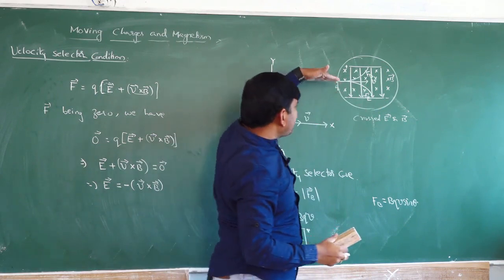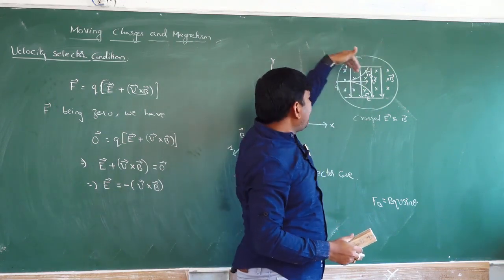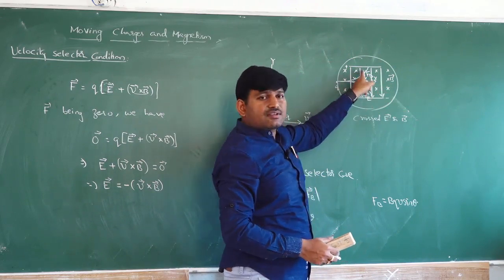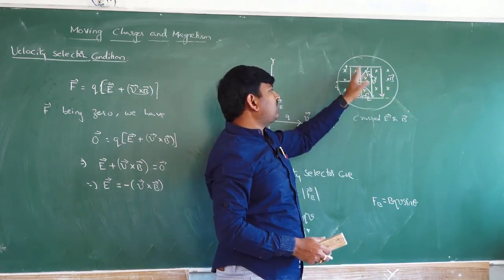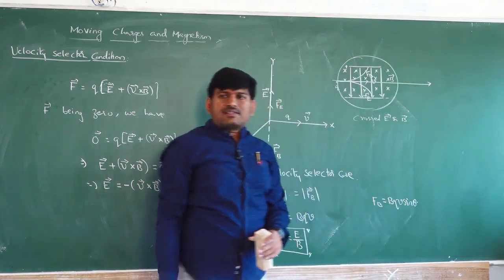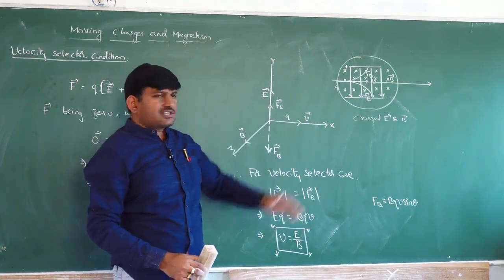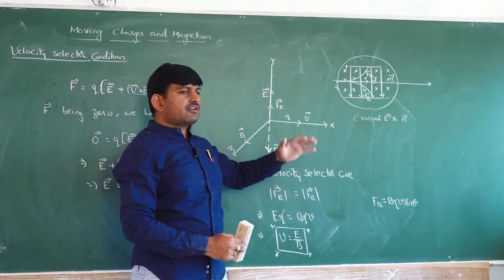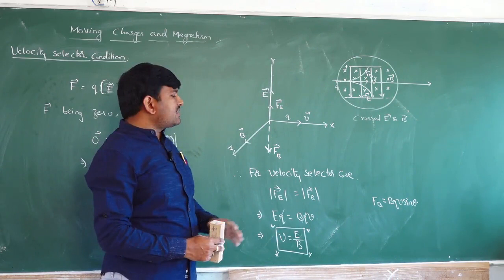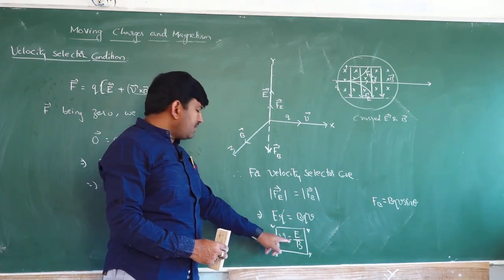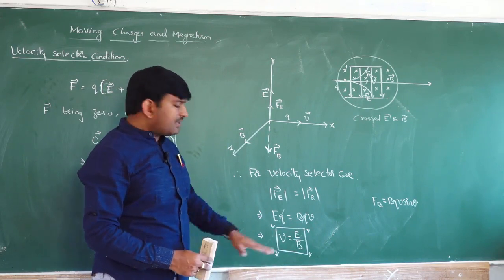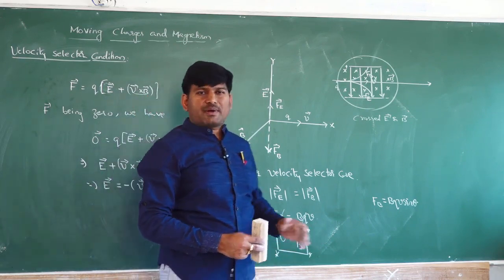Now, one force is trying to bring the charge upward and the other force is trying to bring the charge downward. When these two forces are equal in magnitude, then the net force on it is 0 and it travels straight without any deviation. This is called the velocity selector condition. Then the condition for the charged particle to travel undeviated is that it should move with a velocity equal to the ratio of the electric field and the magnetic field. And this is true in the case of charged particles.